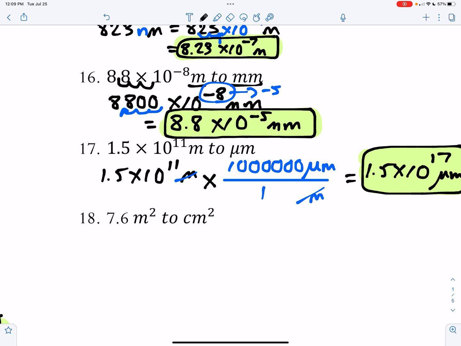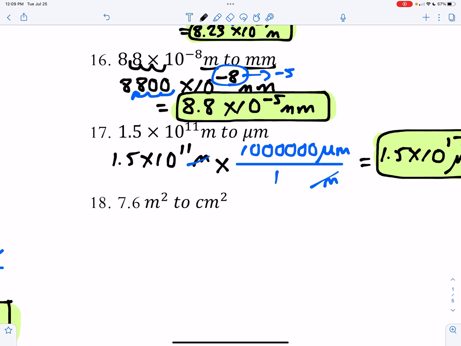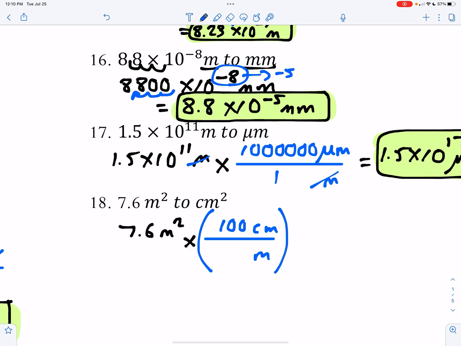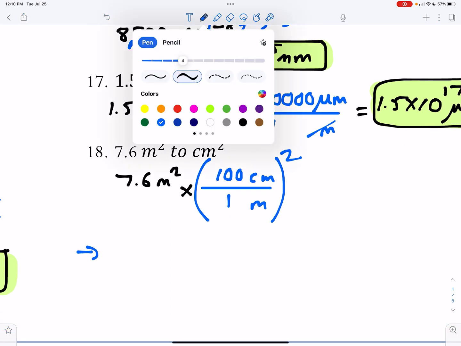All right, now converting area, it can be a little tricky sometimes. So go from square meters to square centimeters. We're gonna go 7.6 meters squared. We would say that's square meters. Okay, and you're multiplying that by, and here's how you do it. We have to have meters squared here to centimeters squared here. So square meters, square centimeters. The way you do that is put the unit there first, meters to centimeters, and then you square the unit and the number. For instance, there are 100 centimeters in 1 meter. But see, when you square that, here's what you actually get.